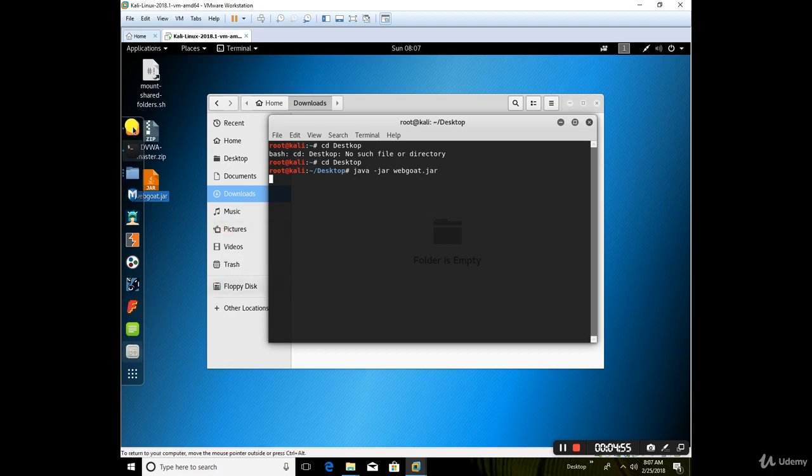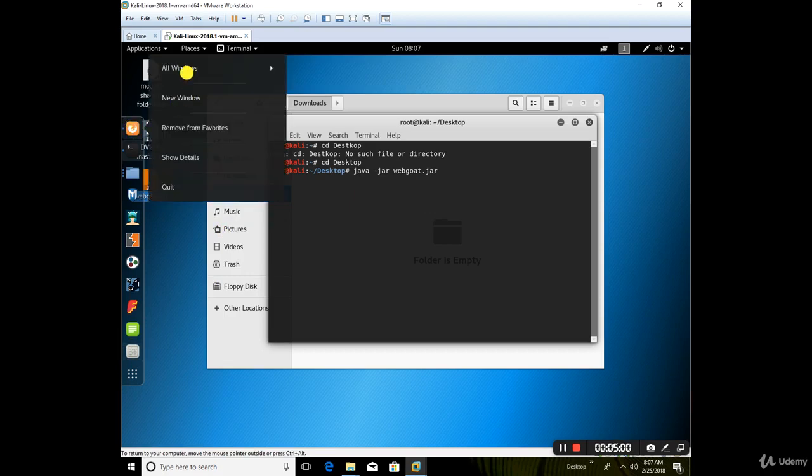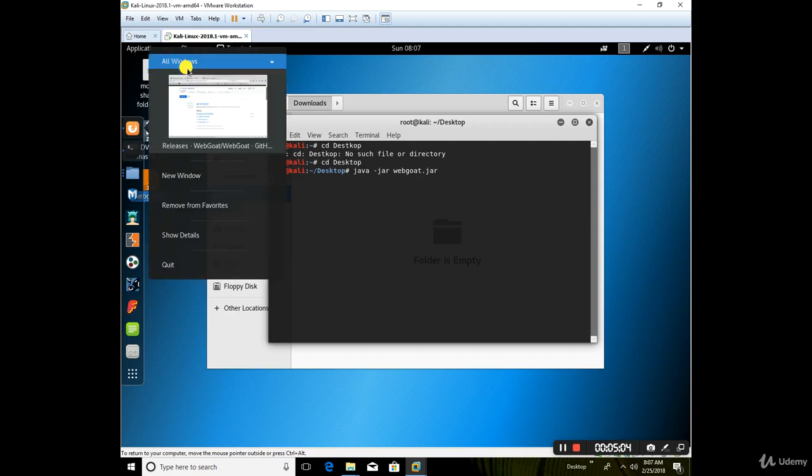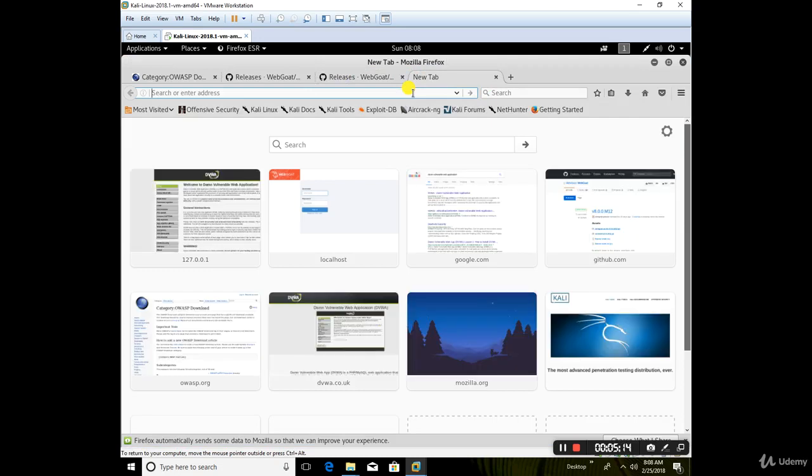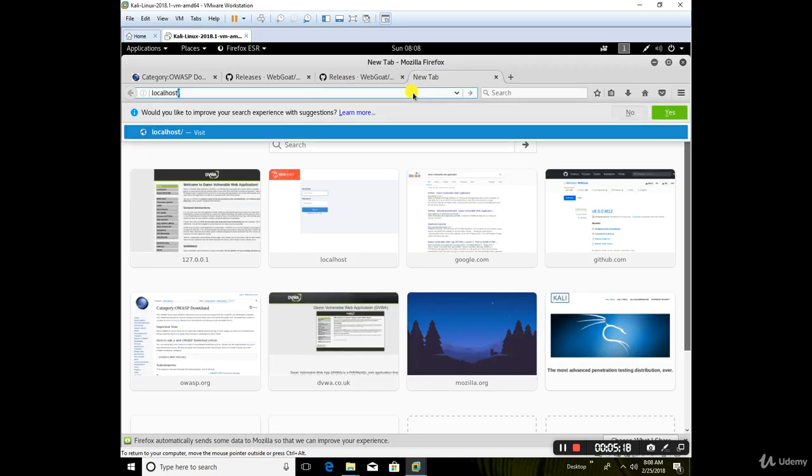While it's working its way through that, let's open up Firefox to start working here. Over here we're going to do localhost. You can change what port this is running on, and you will need to, because when you use something like Burp's proxy, that also runs on port 8080.